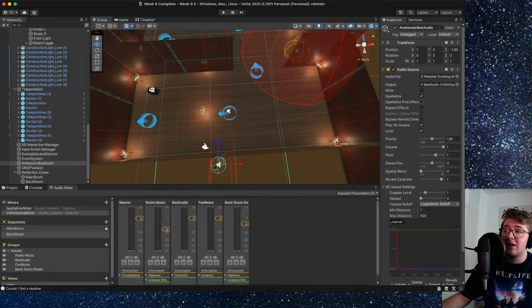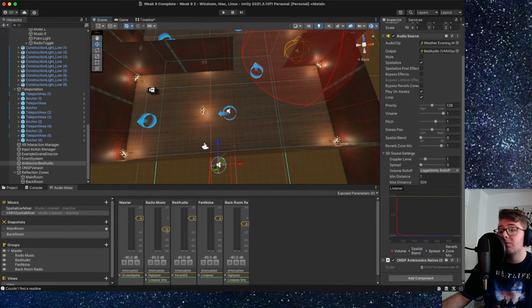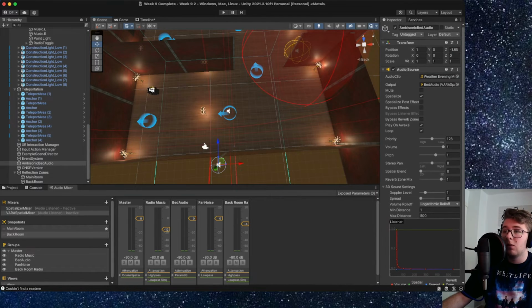Of course, it has to be spatialized, constant looping and constantly playing. Basically, this piece of script just tells the spatializer that this is an Ambisonics piece, which will then mean it can be decoded properly to headphones for the binaural, so it will feel like you're surrounded by this bed audio at all times.